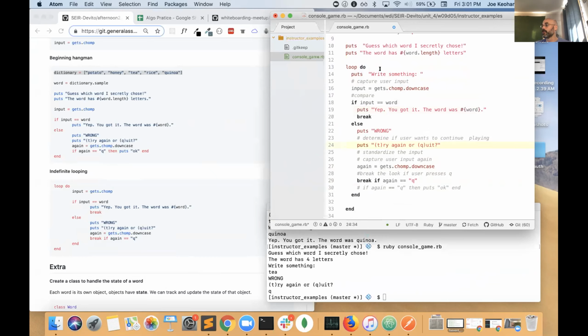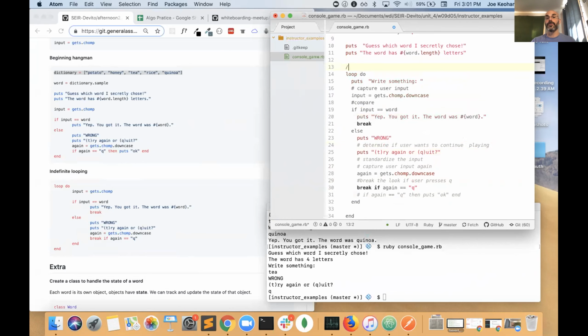So really the loop here isn't necessarily matching a condition like a while loop or a do while, where it's like, do this while this is true. In here, we need to force ourselves to break out of the loop.